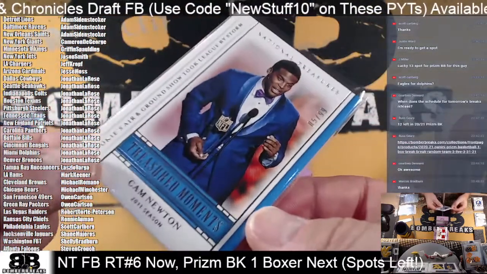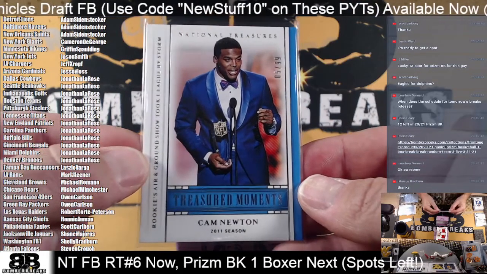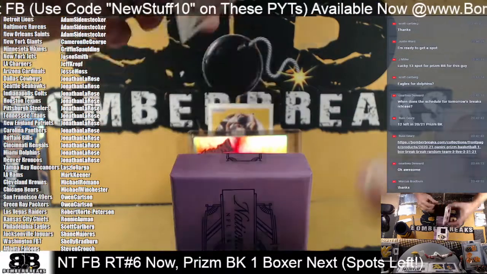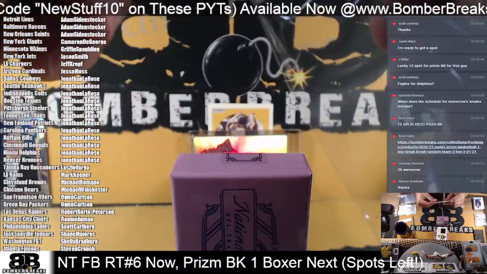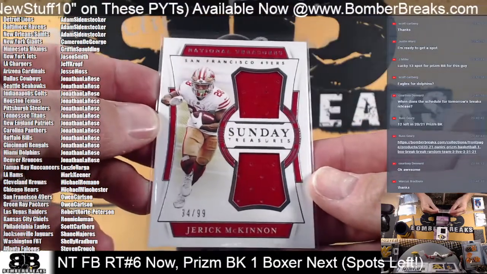Rookies. Aaron Ground Show took lead by storm, so I guess that's when he's accepted the Rookie of the Year. 5 of 99, the Rookie of the Year trophy. Boom. All right, next is our first relic from this box. It goes to the Niners. Owen, Jerick McKinnon, 34 of 99. Sunday Treasures. Jerick McKinnon.